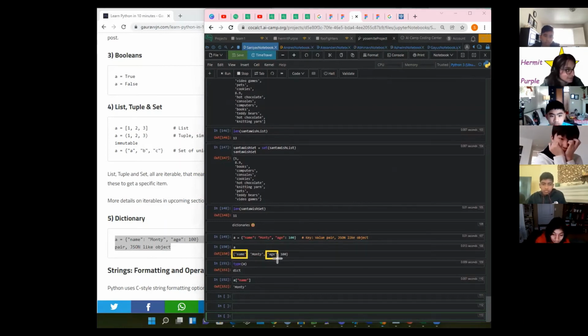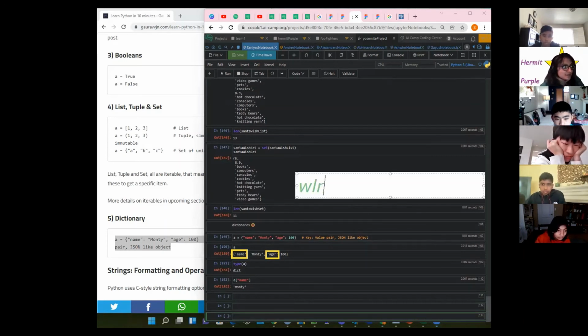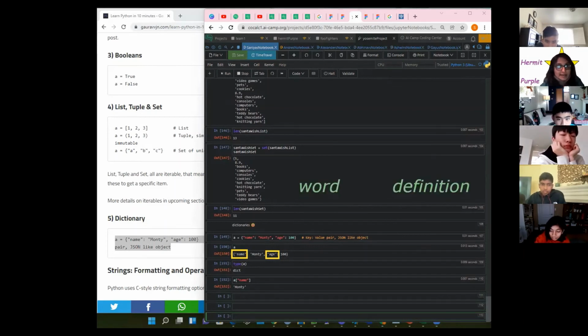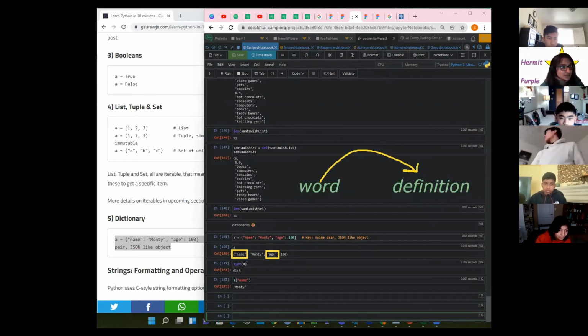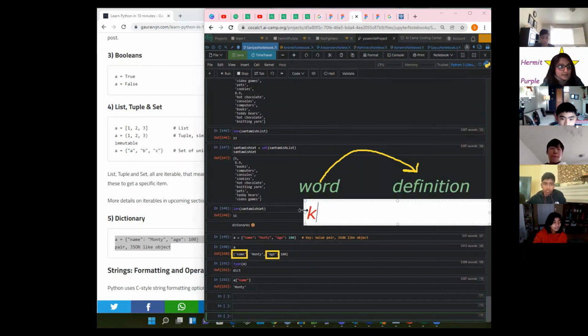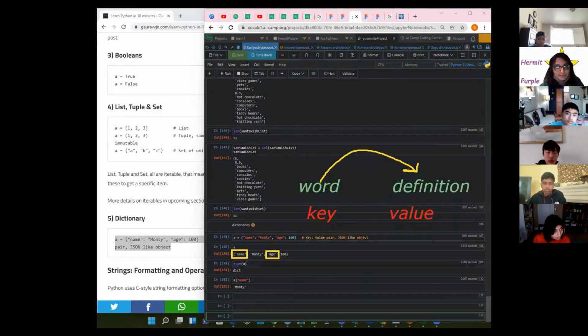What a dictionary does is it does mapping. It allows us to go from a word, and if we have a definition for that word, we can look up a word and get the definition for that word. We can go from here to there. That's the same idea as what they call key and value. We can go from a key, a word, to a definition, to a value for that. Does that make sense? Key to value, key and value. That's what we can do. Name, Monty. If we look up name, we get Monty.